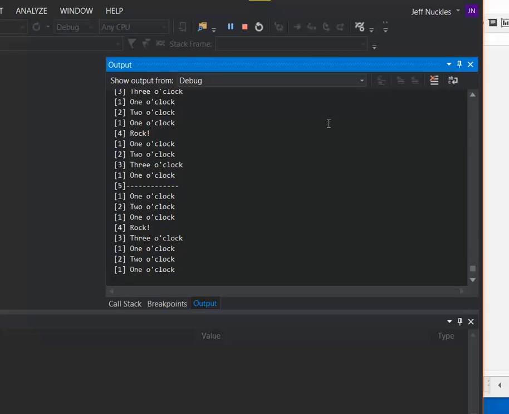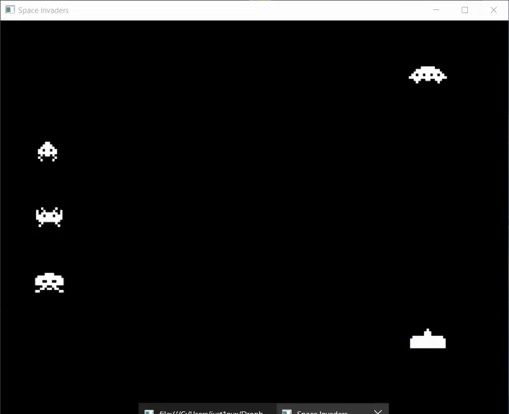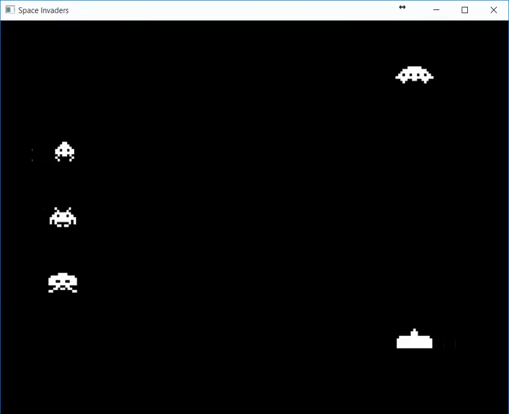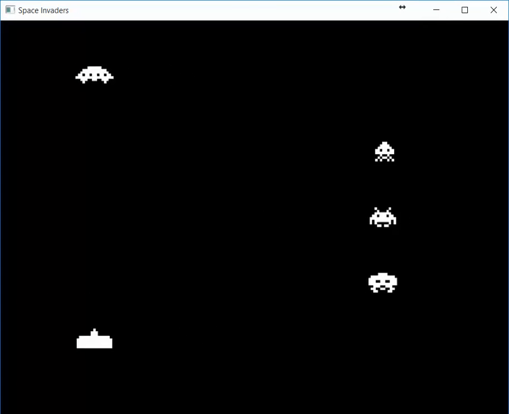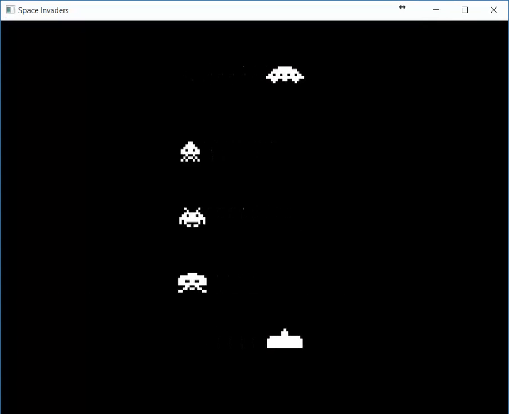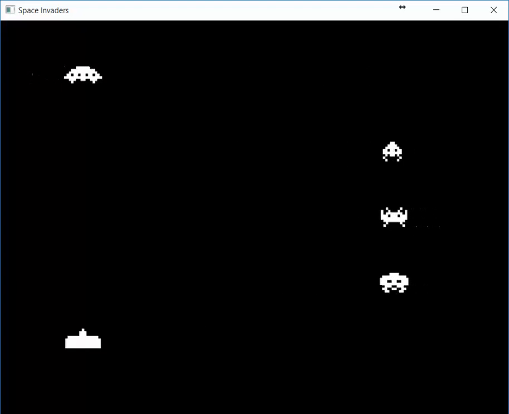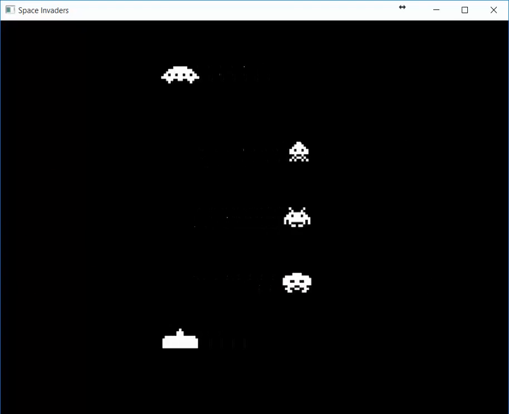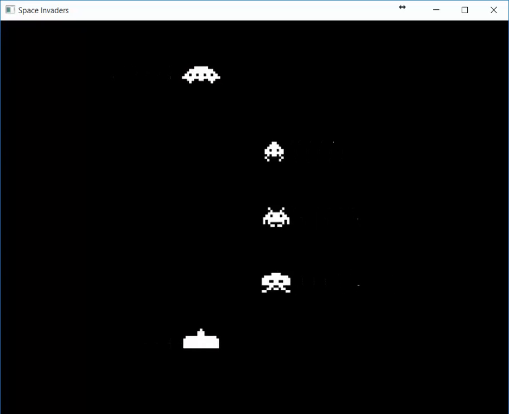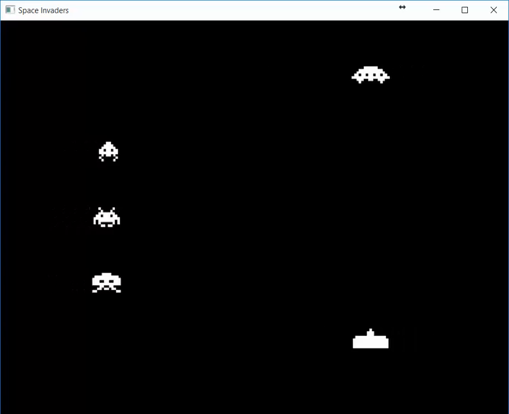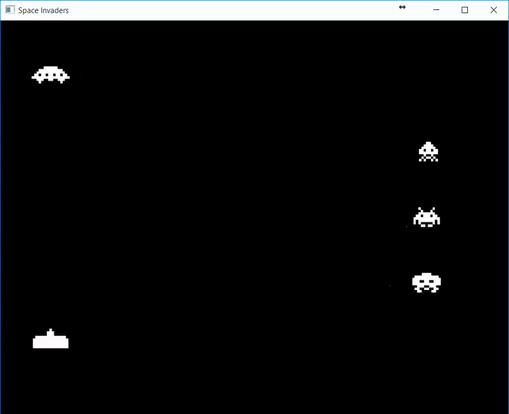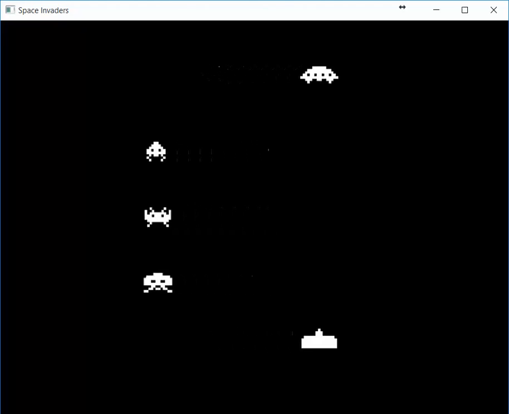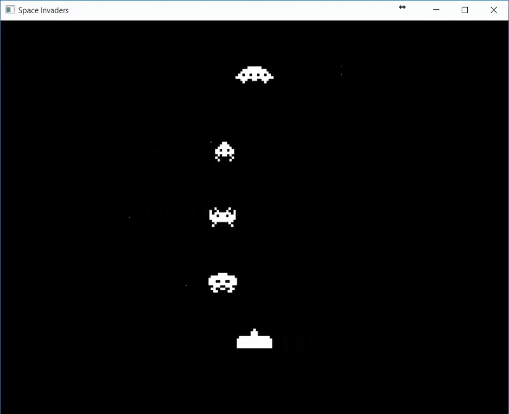I did complete setting up a game objects. I still have to do some refactoring of it because I'm not quite happy with how I have it working at the moment. I also have the beginnings of a factory, in that the game objects that you see on the screen are actually being created by a factory, but because of the naming limitations on some of the earlier things like the sprites and stuff, I need to go back and make sure that I'm not doing anything that prevents me from having more than one of any of these things, because when I tried to add more than one, obviously it was failing.